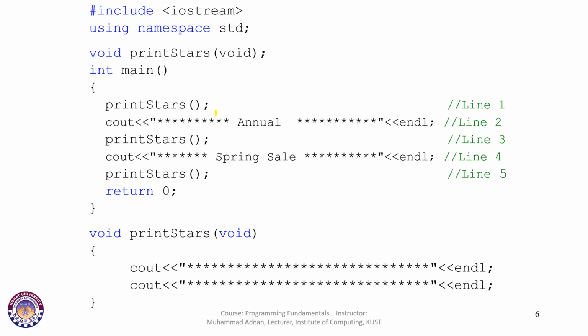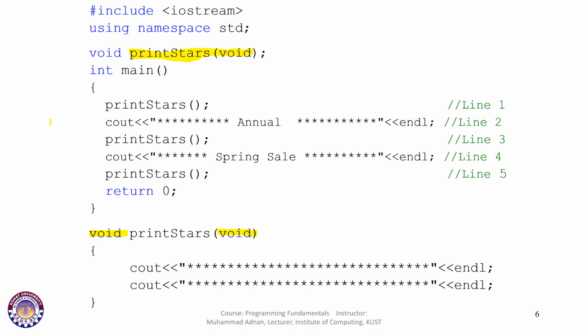So this is a program that has one void function called print star. So it will print 2 lines of stars. You can see that the return type is void, and in this case there are no parameters. So first you execute this program. We include the iostream header file and we use the standard namespace, and then is the function declaration or function prototype or function signature. In this case it is void print star, and then again you write the void keyword because we do not have parameter in this case.